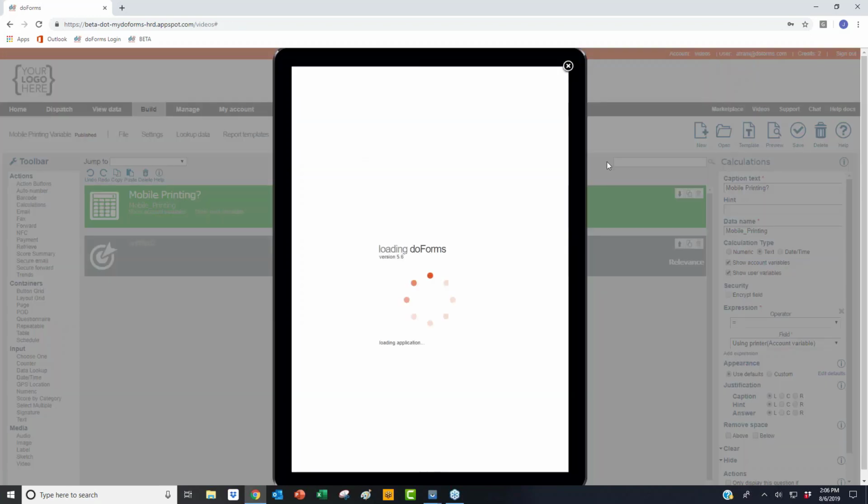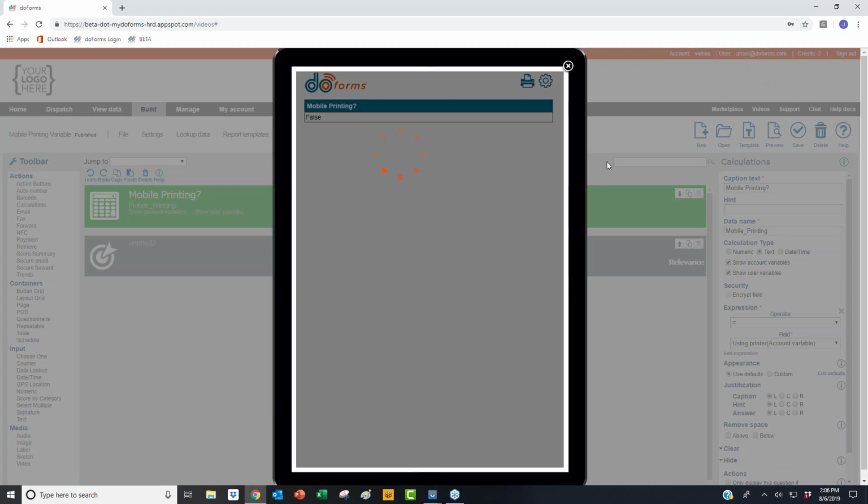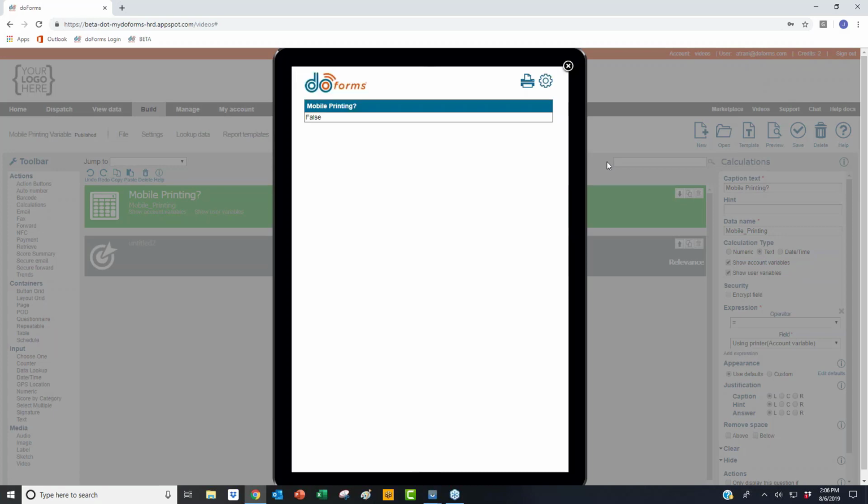Now, if I go ahead and preview, it's going to return a false value, and I'm going to have no print button. So you can essentially go in and configure all of your forms to be print or payment enabled, but they just don't pop up unless you have it ready to go. So you have full control instead of having to go back, edit your forms, and add in a printing or a payment capability. You could just have it in your form, and it's just hidden until this variable is turned on. Any questions so far on the user variables?